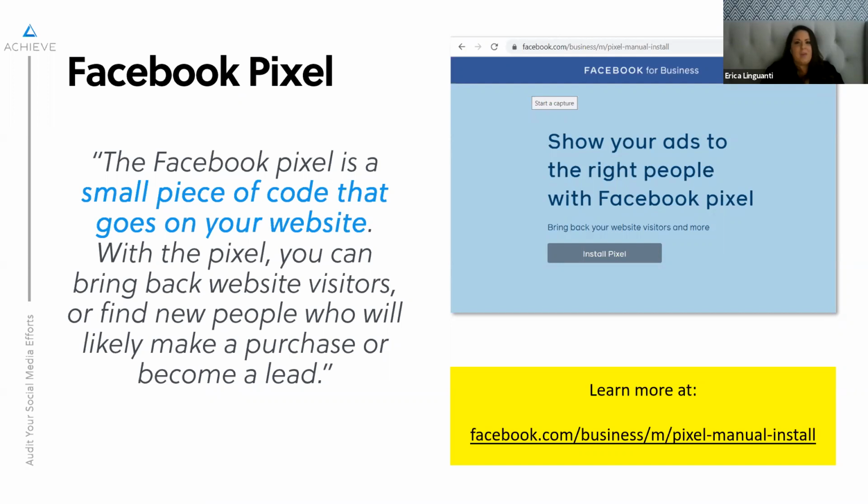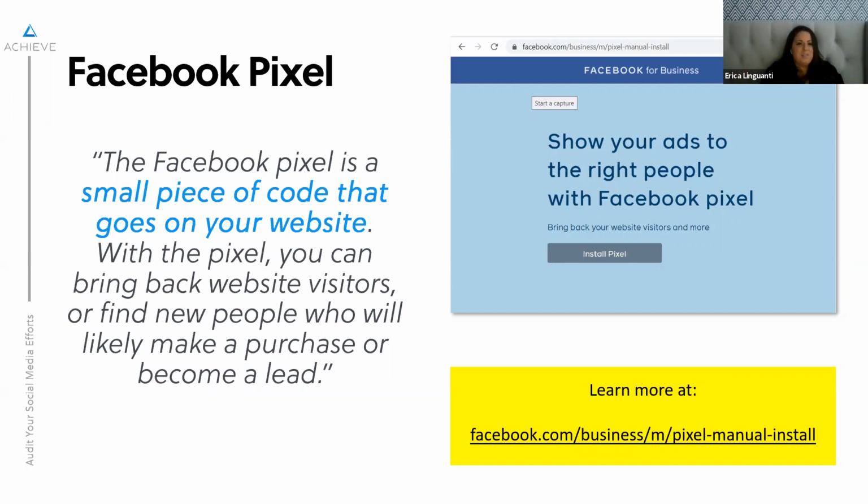I will say I personally don't recommend graphics most of the time unless it is for a really branded campaign. The reason why is it just doesn't look organic. If someone's scrolling, they immediately see the graphic, they know that they're being marketed to, and they're more likely to keep scrolling. So I like more of an organic feel.